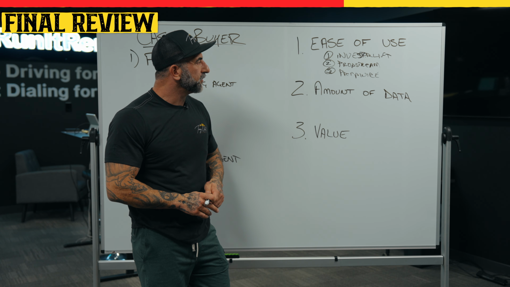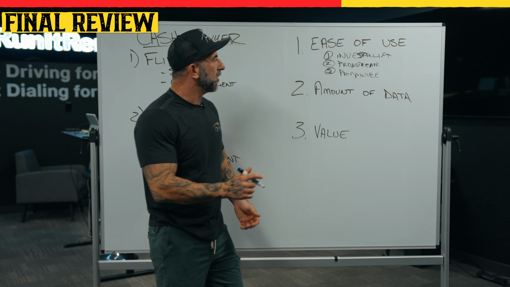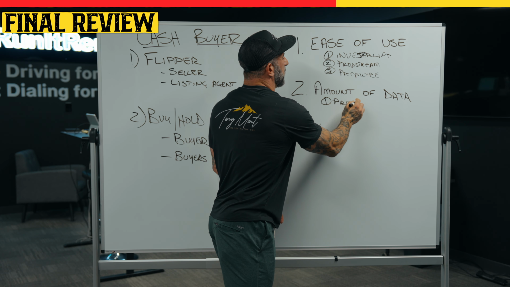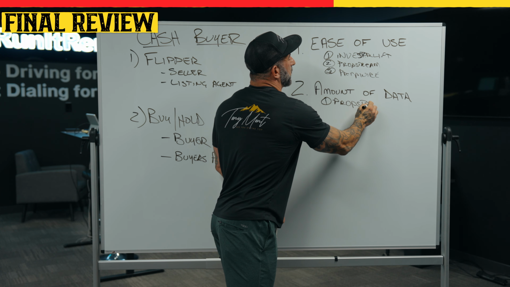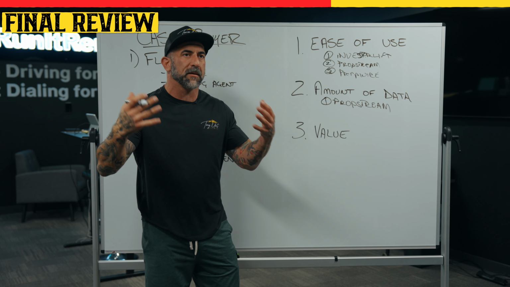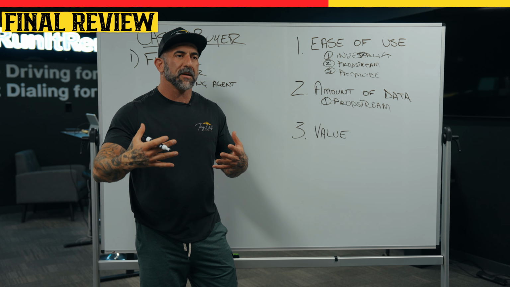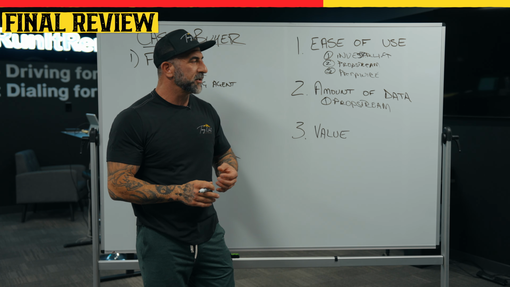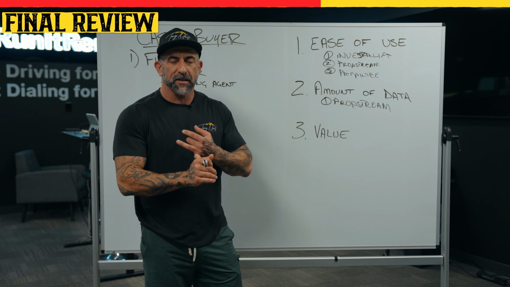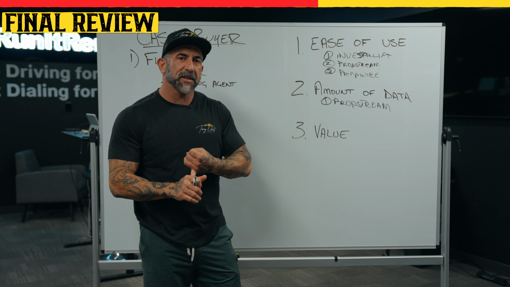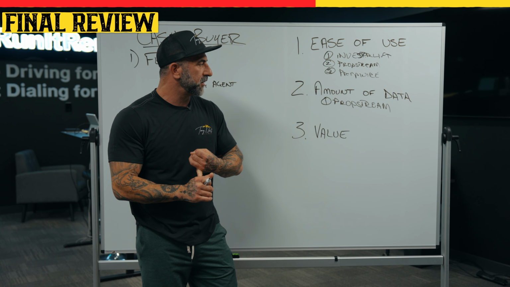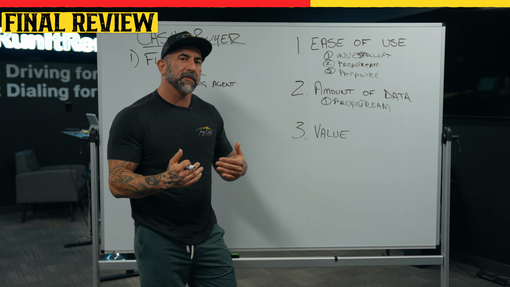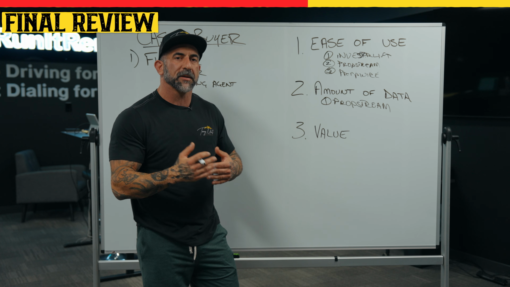Amount of data definitely has to go Propstream. The reason I say that is because when you click on your comparables and you click on the flip tab, or you just look at your cash buyer information, remember, this is the only platform we saw that gave us our listing agent information. So it is the most data. We can see who the seller was on our flip, meaning that was the flipper that sold it to an end buyer.